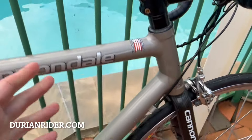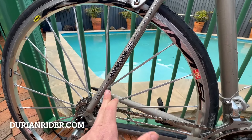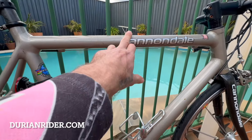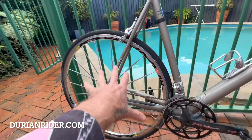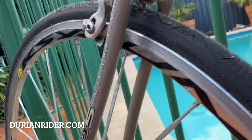Cannondale made the USA classic bikes — these are just so nice to ride. This is the CAD 5. It's done not much mileage at all. It's got a few cosmetic bits on, a few dings and stuff, but it's actually fine. It rides so good. Cerium SL wheelset, great condition, not much wear.